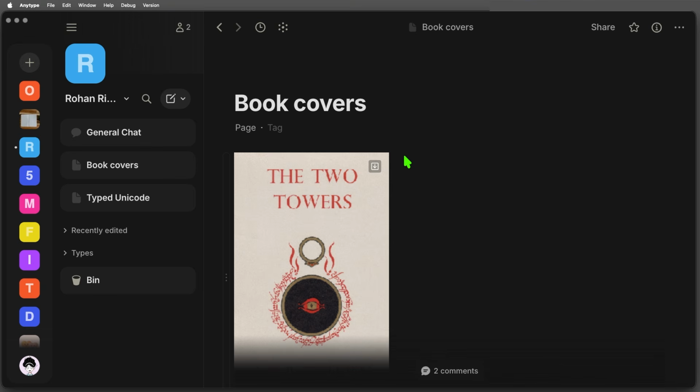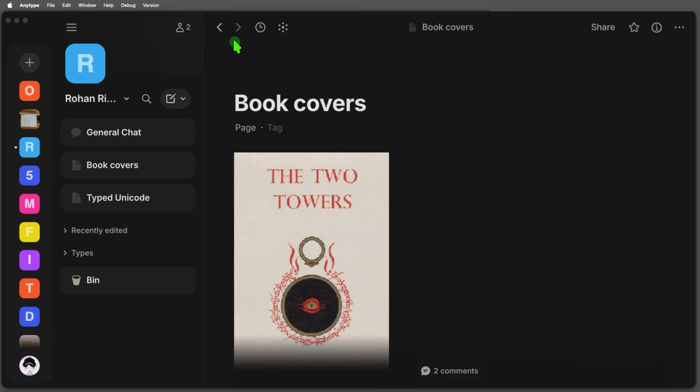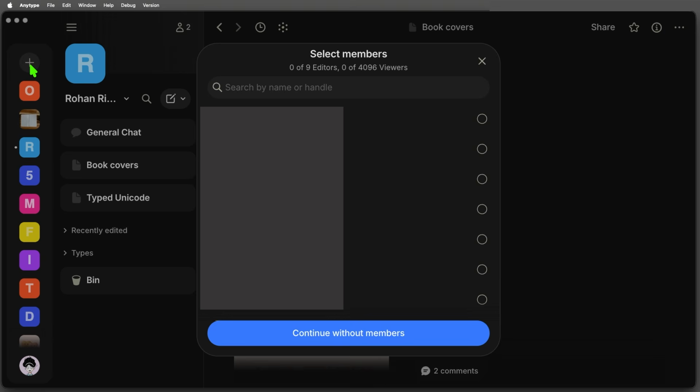separate chat discussion. So the next thing that has changed is we used to have what's called a space, and then we also have a chat. And now it's just called channel. So if I go over to the far left and you go to create a new space, they have changed it. So now it's a little more simplified. It says create a channel. So you're not choosing between a space and a chat anymore.